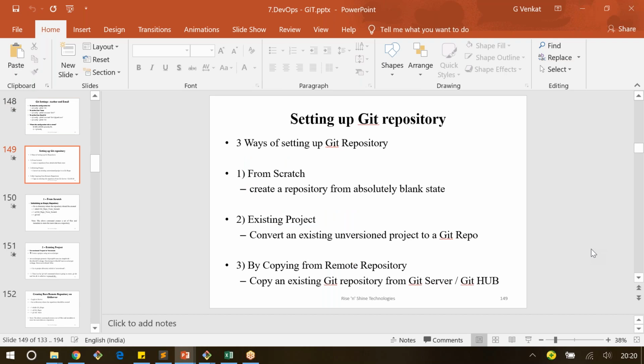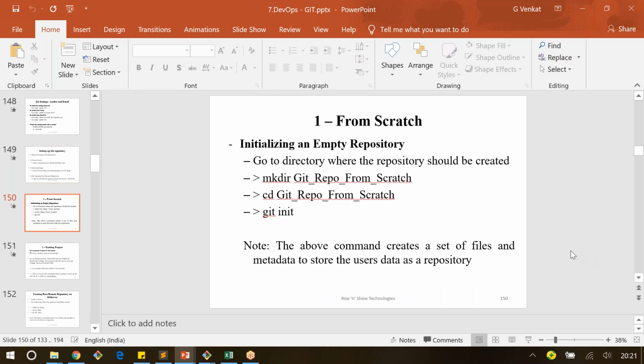Then once the help commands and git config were understood, we moved on to how to create a local repository. To create a repository, go to the directory and just run the git init command. Git init creates the local repository files, where we have the complete Git metadata, in the .git folder. If you have this Git metadata in the .git folder, then we can refer to that directory as a local repository. That's what we were doing: taking some directories and creating local repositories with the git init command.